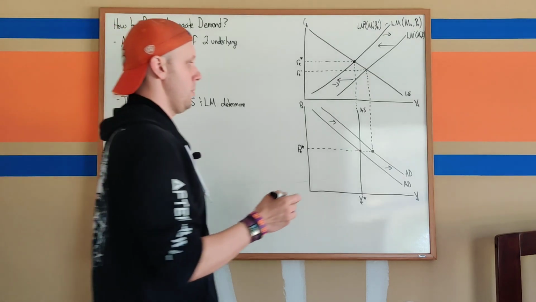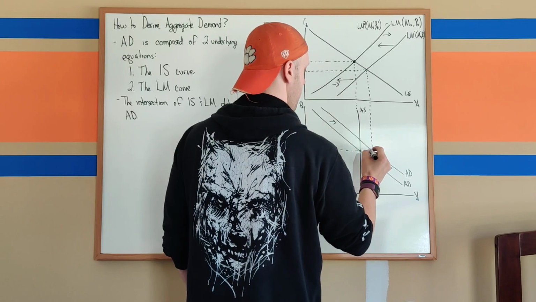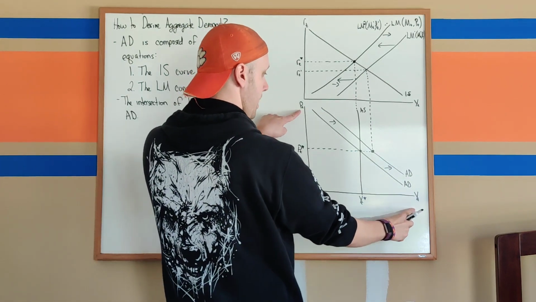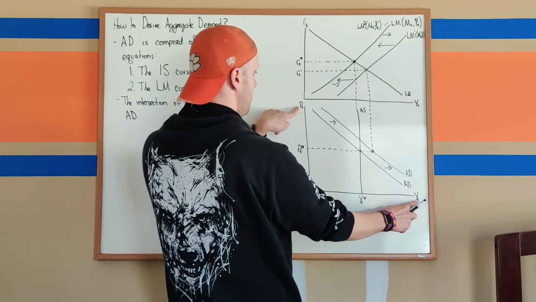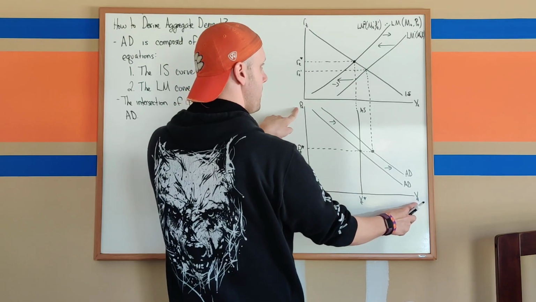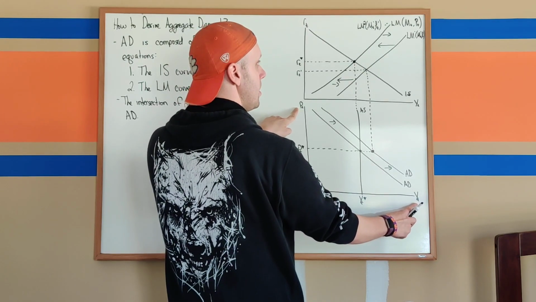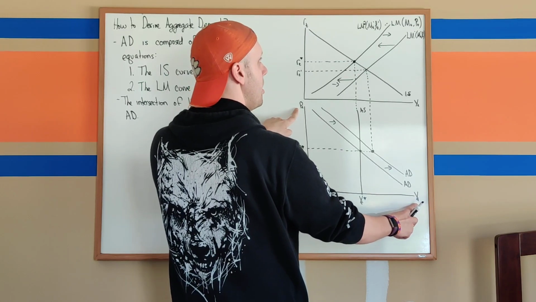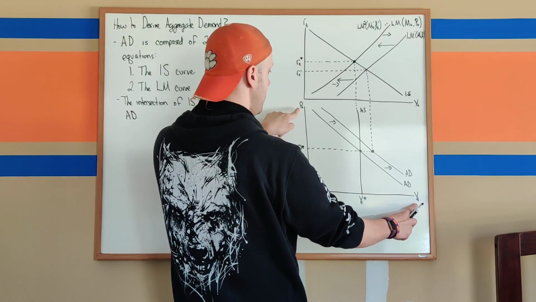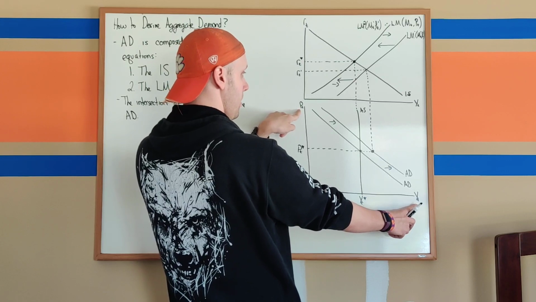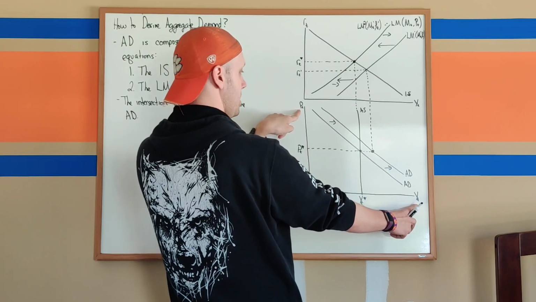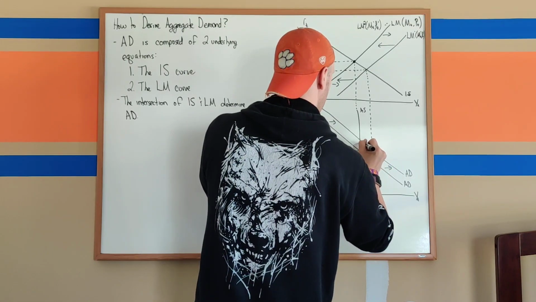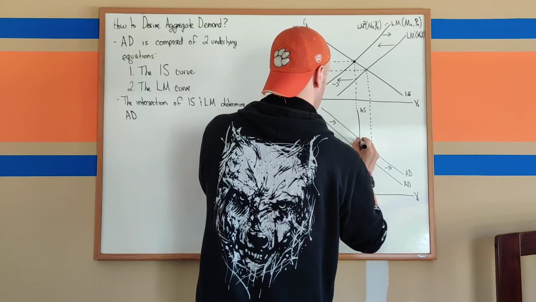And what that means is if it shifts in like that. Now remember, it shifts out because of an increase in the money supply. If we look at these graphs, that is not M, that is not M, this is Y, this is P. Neither of these are the money supply. So an exogenous shift to the money supply will shift the LM curve and it will shift aggregate demand. But as prices go up, prices are accounted for in this model, right? They're right here. So if prices go up, aggregate demand is not going to shift back inward. All that's going to happen is we're going to go to a new point on this new aggregate demand curve, which is right here.